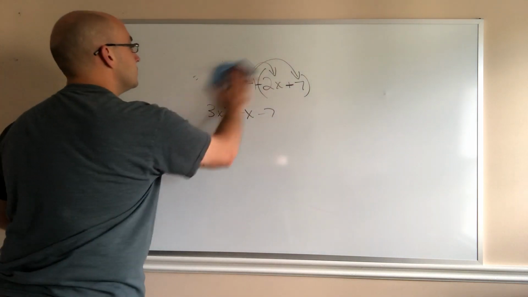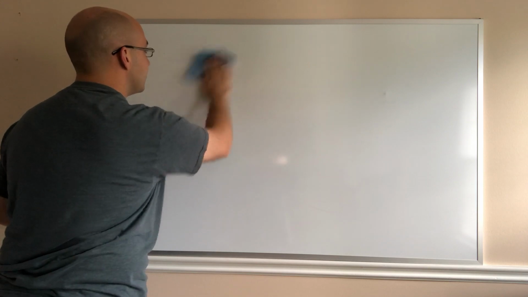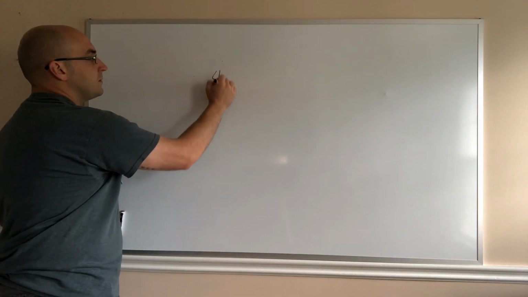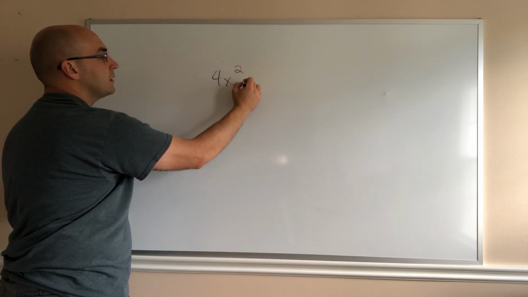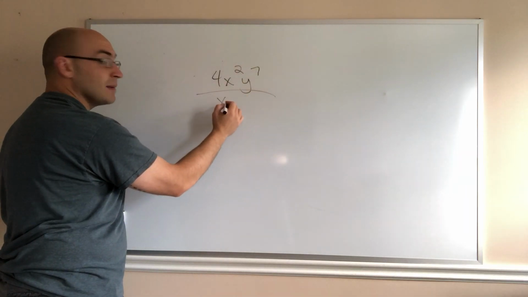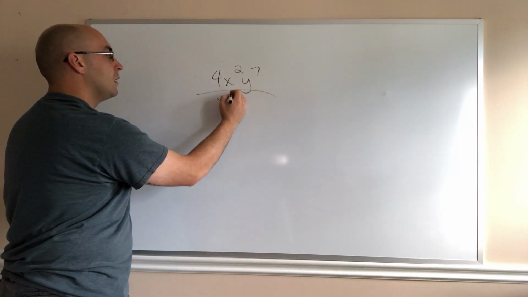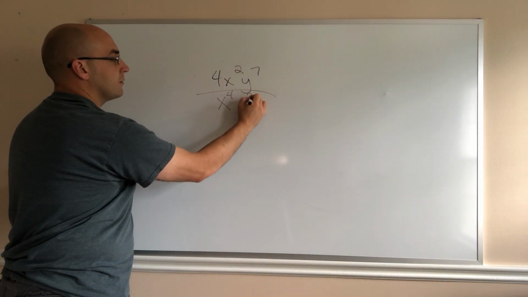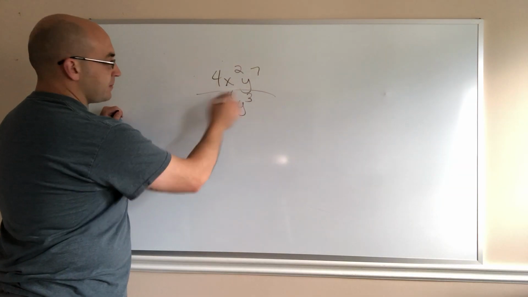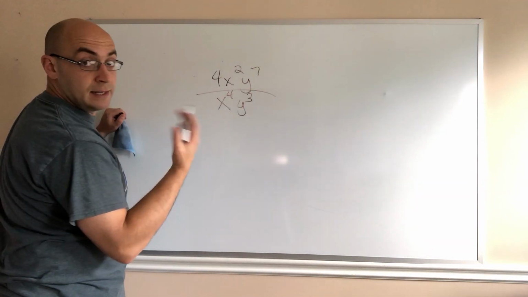Exponents. You're going to have one simplifying exponent problem at least. It might be two, but I don't think I'm going to go that far. So let's go 4x squared y 7. I'm going to go real short here because of time, because we're already at 10 minutes. Wow. x to the 4th, y cubed. Okay, so let's break this apart to what we know. This is all multiplication on top, no simplifying needed on top.